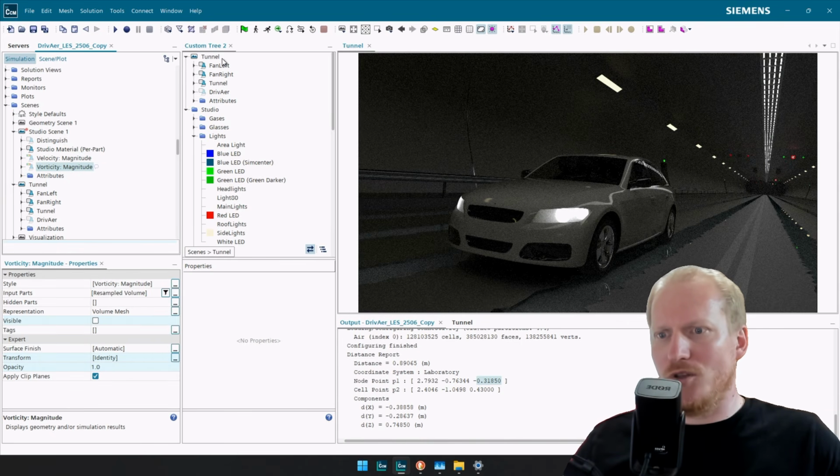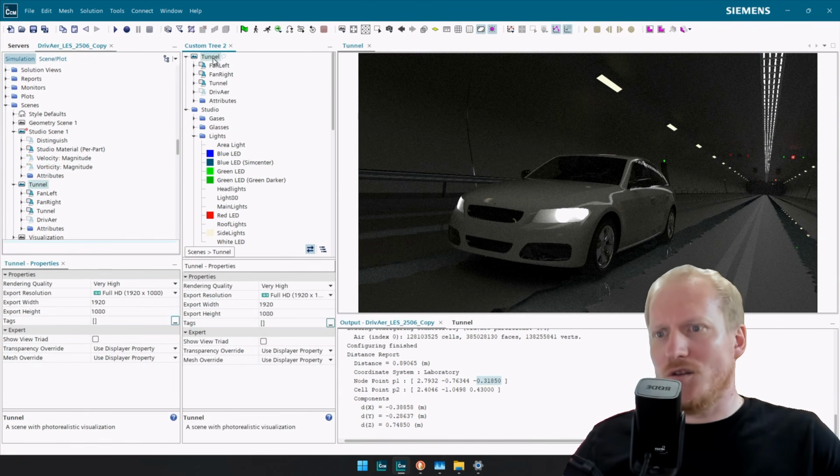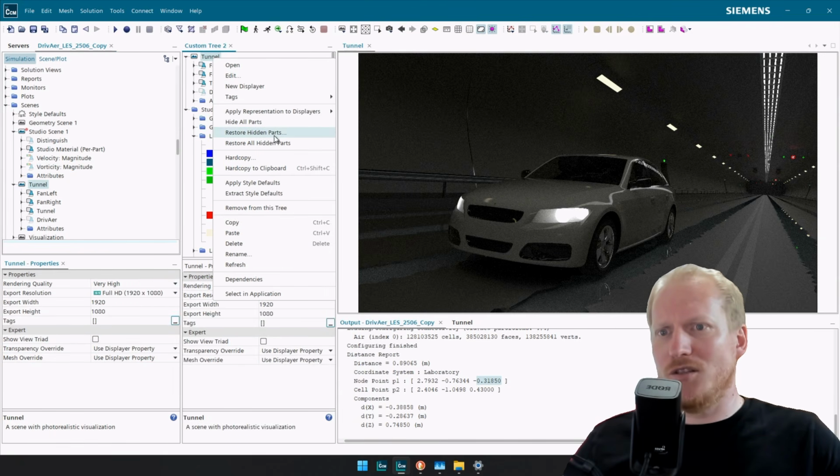So basically what we're doing is we are recreating this right now. For the velocity magnitude, I have an isosurface in here, and for the vorticity magnitude I put a resampled volume in there. So let's start with the velocity magnitude.